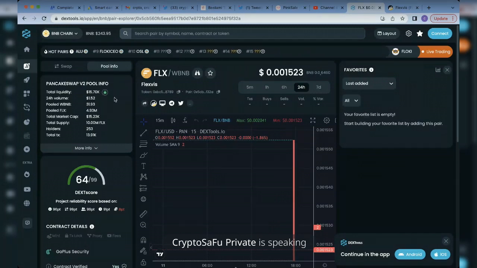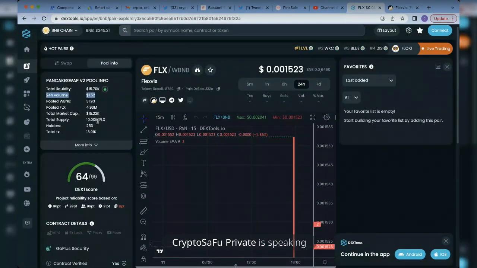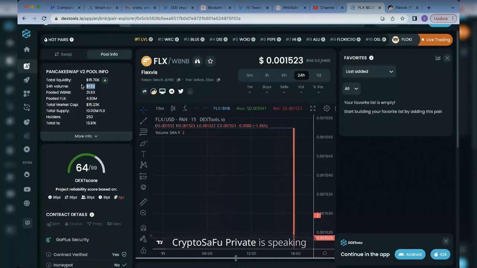Now you can see the 24 hours volume. The 24 hours volume is low. $1 of transactions within 24 hours is very low. That means it is a type of token which might not be volatile. When you have a very highly traded token, it is sometimes considered volatile, with the price going up and down frequently. So this can be a token where you can expect a sudden surge in price, but you still have to do more research.